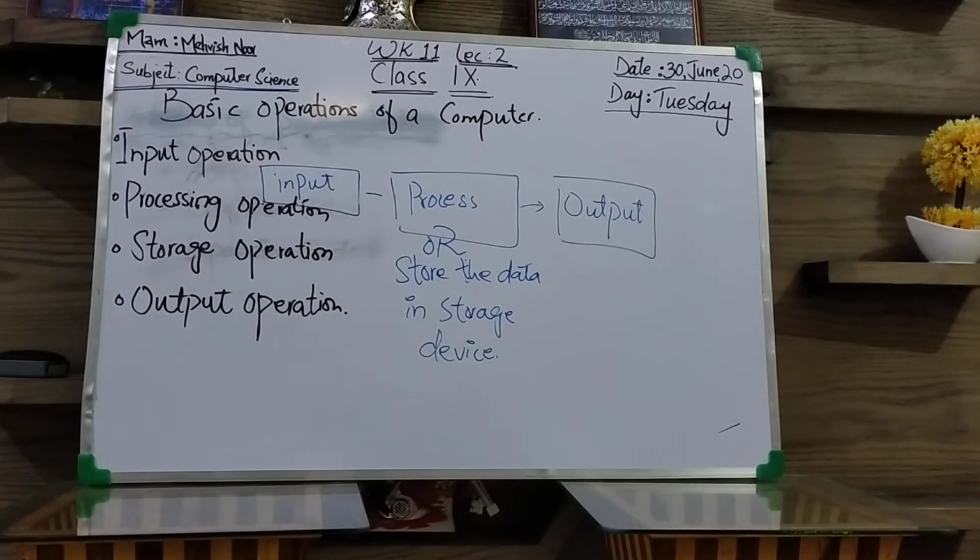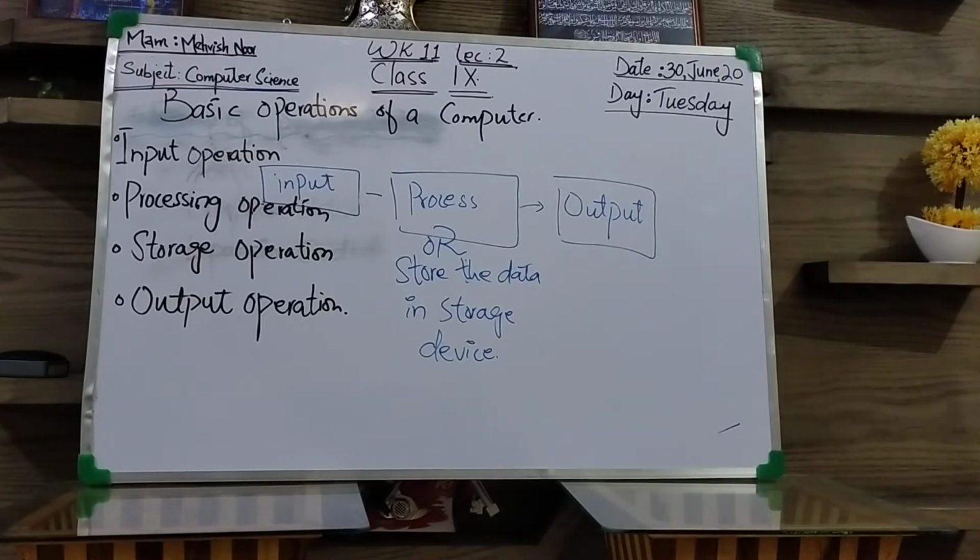And what is processing operation? Microprocessors process the data according to the instructions given to it. Then the microprocessor stores the data in the registers, instruction registers. Clear? Then the control unit decodes the instructions to find out which operation is to be performed. After decoding the instruction, it sends signals to the parts of the computer to execute it. I hope you guys understand it.